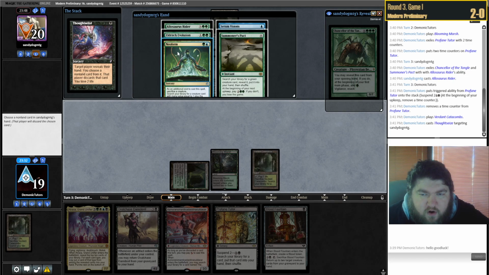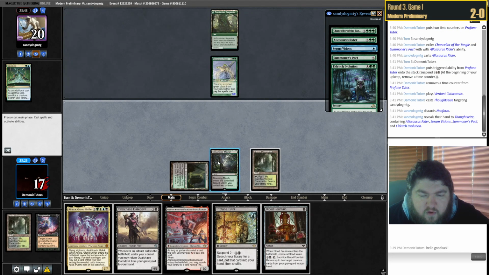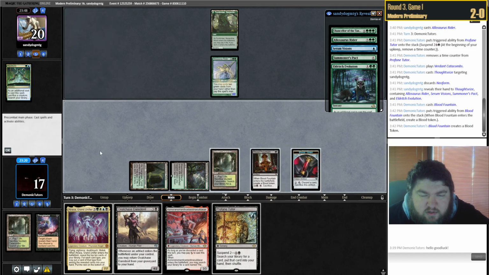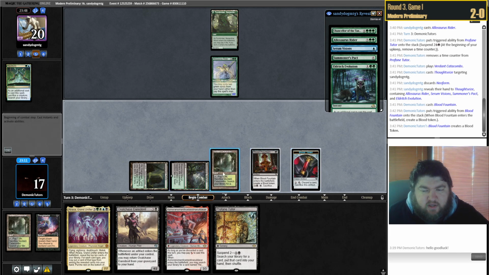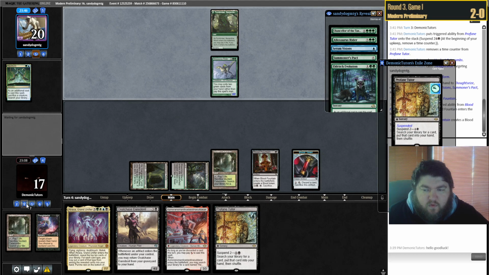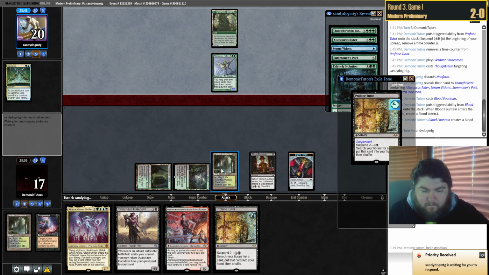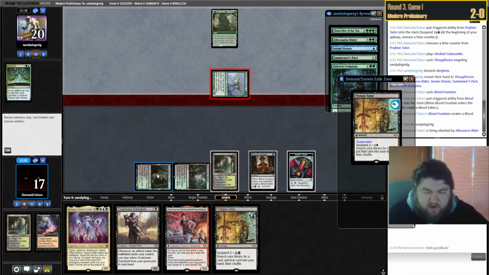So we need to take the Neoform. There are two lands off this. So let's take the Neoform. Let's play the Blood Fountain. And we're passing, and next turn we have Atraxa. Yeah, maybe we're looting at the end of turn so we can use all our mana. Because Profane Tutor's coming off suspend. Yeah, let's loot at the end of turn. I feel like if we're going to have Atraxa in play, we're going to want to use all our mana. Sure.